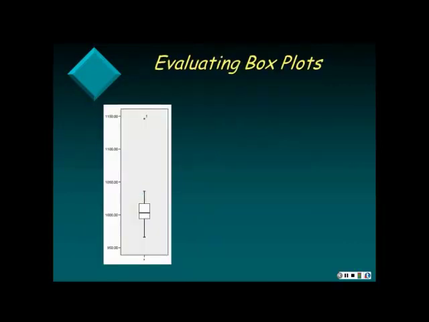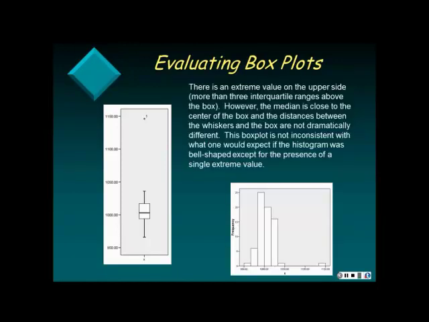So now here's one that has an extreme value. You can see the asterisk up there. Now that number 1, that just means that it's the first point in the whole data set. If it had said 14, you would go down to the 14th element in the data set, and that would be the element that has the extreme value. Looks to me like we might have, except for that one value, something that's close to a bell curve, but we do have one highly unusual value. This might be the pay in a company where the one person at the top is the CEO or president of the company, or the owner.